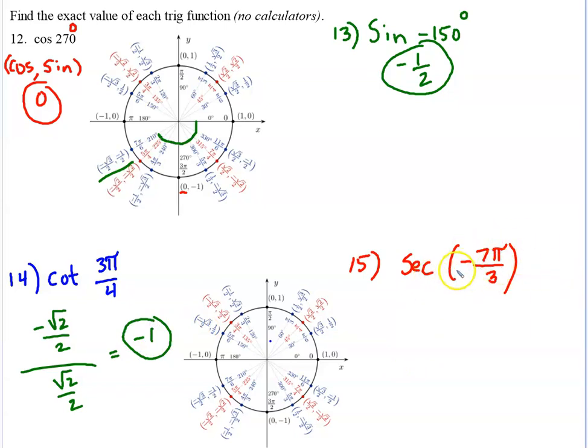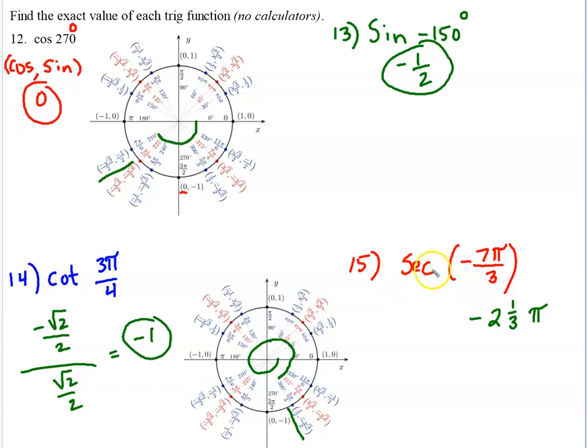Okay, so for secant -7 pi over 3, it might be helpful to change this into a mixed number. That's -2 1/3 pi. Okay, so let's think about what that would look like. We start here and go negative. So -2 pi is all the way around. That's a complete circle. And then we'll do another third of the way around, and that puts us right there. Okay, it says 300 degrees, but we're going to use the same ordered pair that we would use for -2 1/3 pi. Okay, so we've identified the ordered pair.